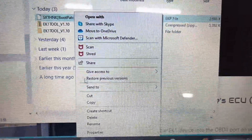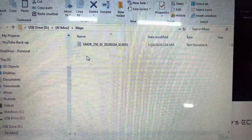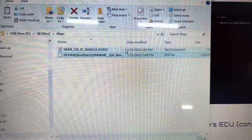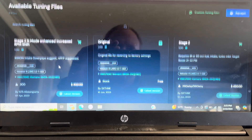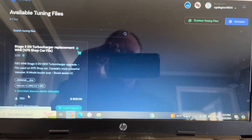Since I wasn't ready to begin tuning at the time of my first video, I'm going to begin where I left off, which was writing the boot file and tuning the car. In the Sixth Tuning software, you can purchase pre-made tunes or request custom tunes. If you want a different company to tune your car, that is an option as well — you'll need to contact that company directly and they will send you a tuning file or files.